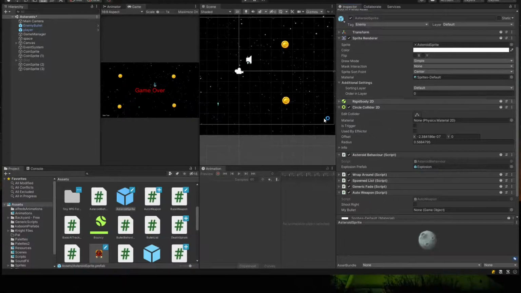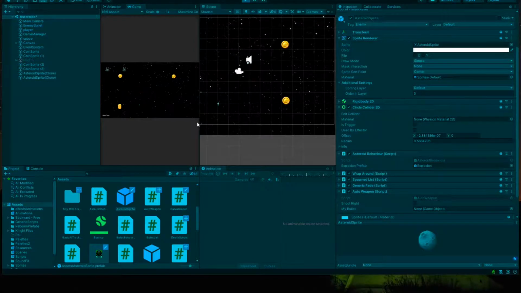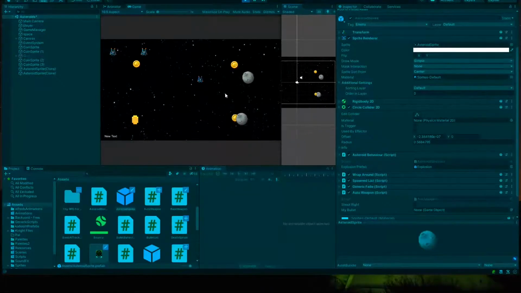All right, it's on the prefab now. Oh boy. Now, let's see. All right, that asteroid should theoretically have the auto weapon now.